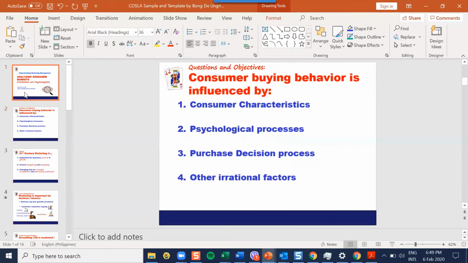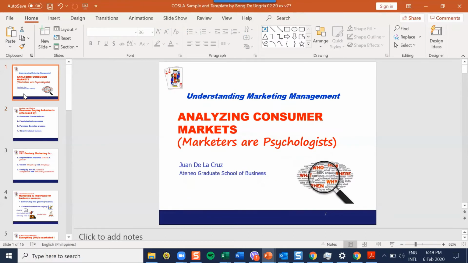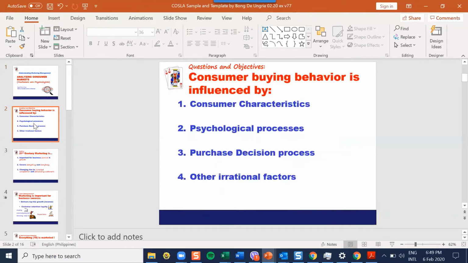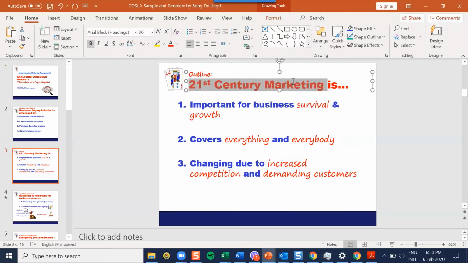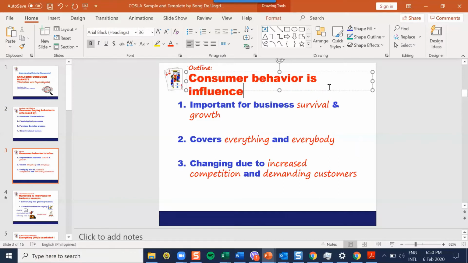Okay, so here I've used the template to just change the content, and you can make an outline. If I go to the outline, it's consumer behavior. I can change this again, is influenced by, blah, blah, blah.